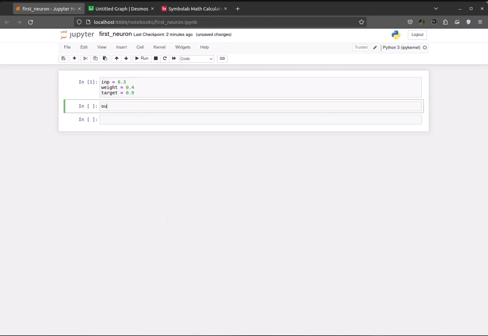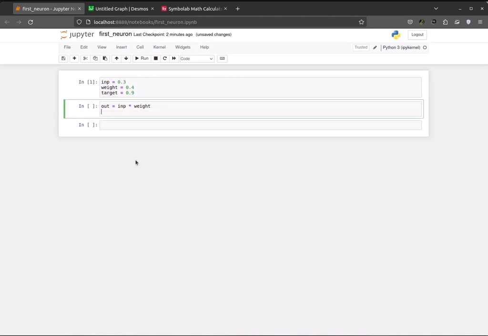Here, I'm gonna calculate the output of our neuron, which is input multiplied by weight. Here, the weight updates itself in such a way that by multiplying itself with input, the output of this multiplication becomes something near or similar to the target. That's a pretty powerful tool to manipulate input in such a way to make the error function, basically the output of our neural network, become similar to the target.